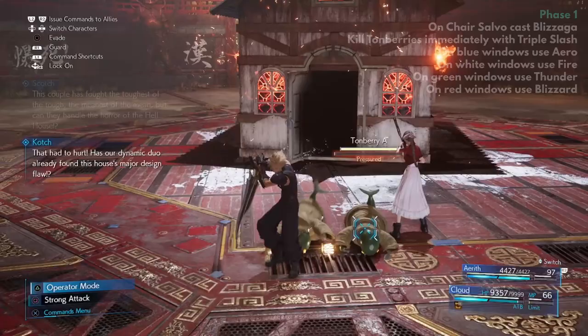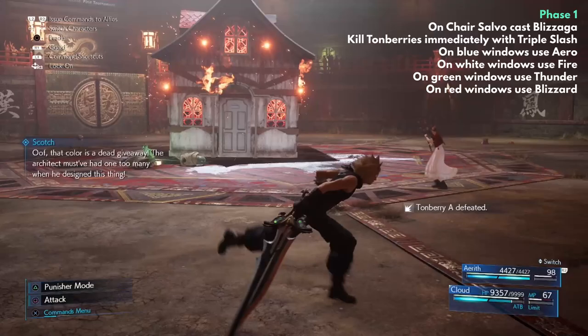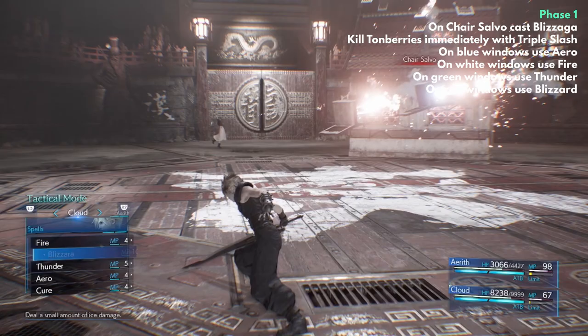Don't worry about being hit by the chairs, Cloud can handle it. Dispose of the Tomberries as soon as they're summoned by using Triple Slash. And when Hell House begins phase shifting, look out for the color of his windows to identify his base element. Blue represents lightning, white represents ice, green represents wind, and red represents fire.